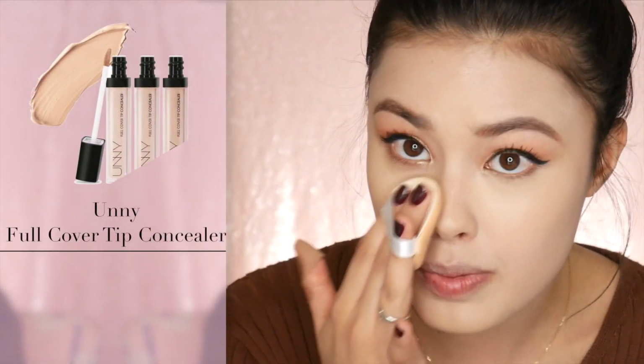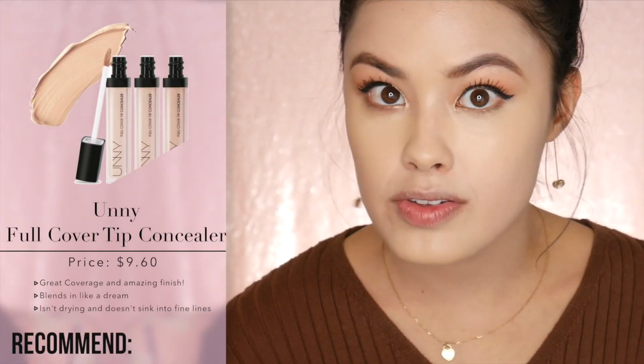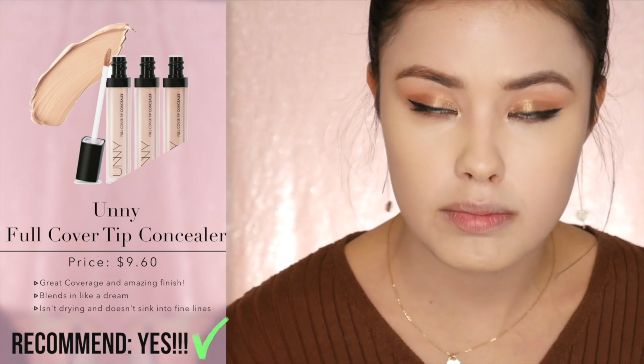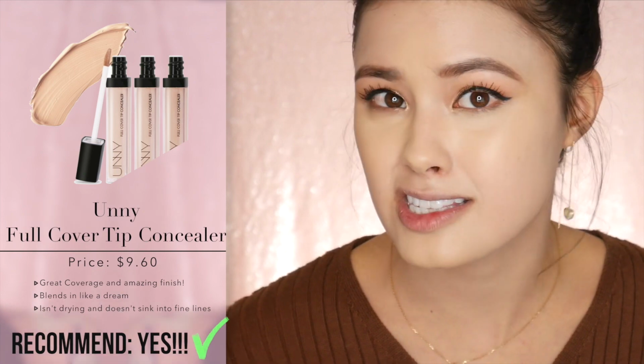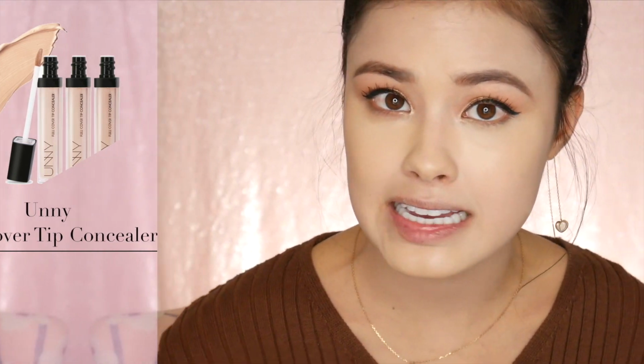Hello, I like that. Oh man, I think I just found one of my new favorite concealers. It's not creasing in my fine lines. It's got good coverage. It's not super shiny, but it's also not very drying. That's a problem I have a lot of times with concealers: if I want a more matte type of concealer, it tends to be very dry. And on my dry skin, that tends to very much emphasize my fine lines, but look, do you see any creasing? My gosh, I'm so excited. I'm actually really enjoying this brand.